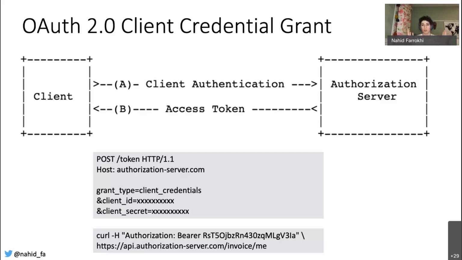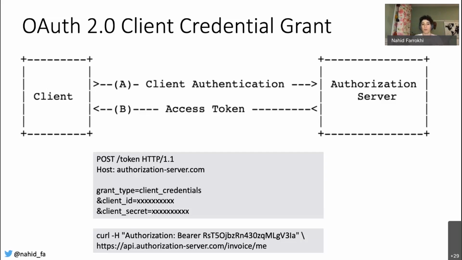When we had that big picture, we said sometimes this web application or this API wants to access the other, but they don't want to do that on behalf of a user. This is the grant suggested for that. This grant is suggested for server to server, as we discussed, and also for confidential clients.